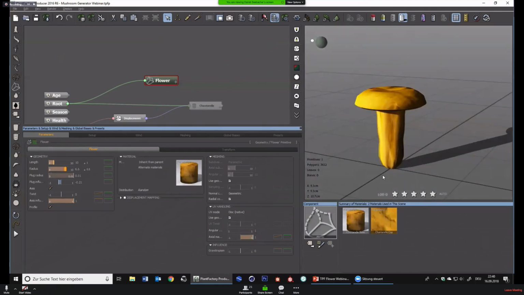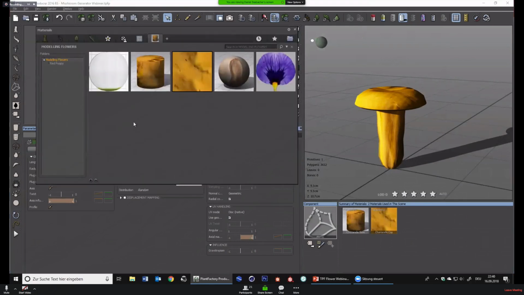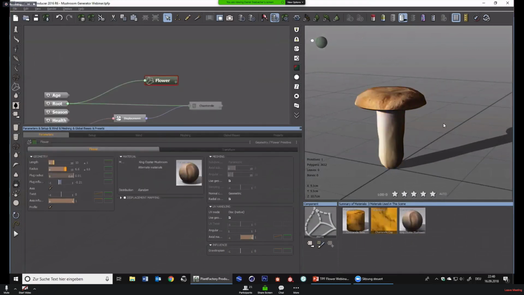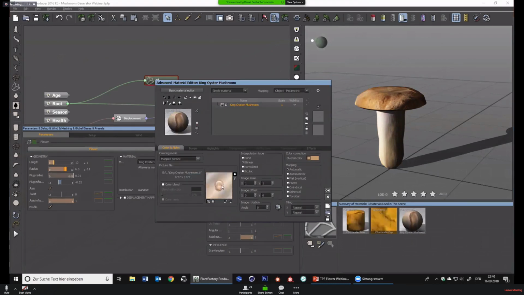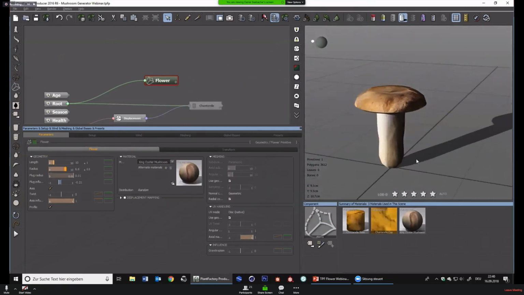And then the last thing is going to be that stem. So I played around in Photoshop a bit. It might not be the best texture in the world, but I think it's sufficient for demonstration purposes. So if I edit that material, you can see what I made. The cap's in the middle, then we have that underside, and then we have the base of that mushroom.